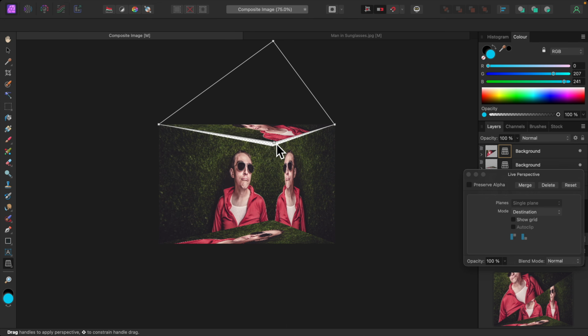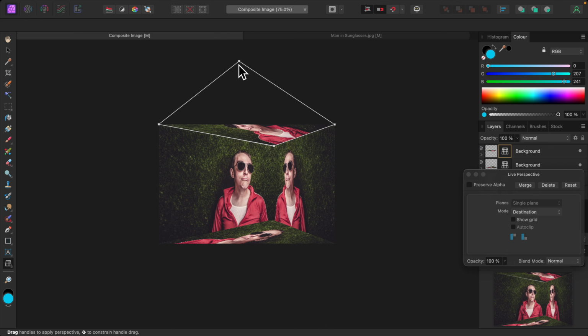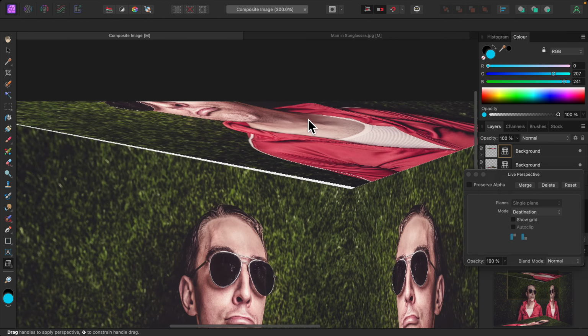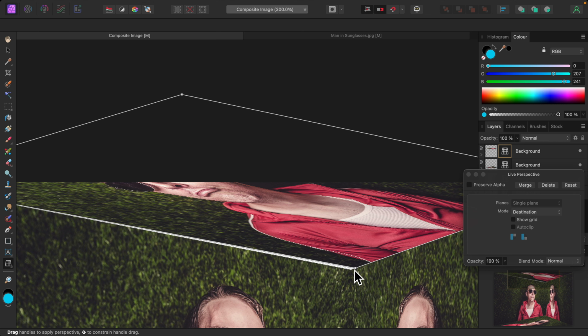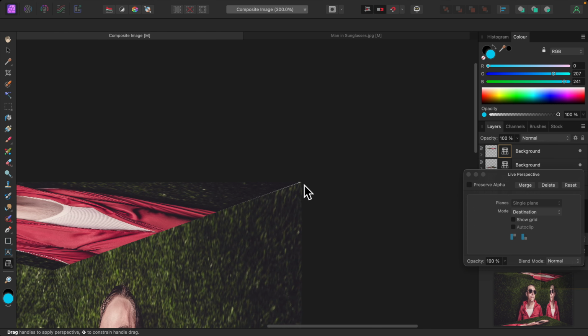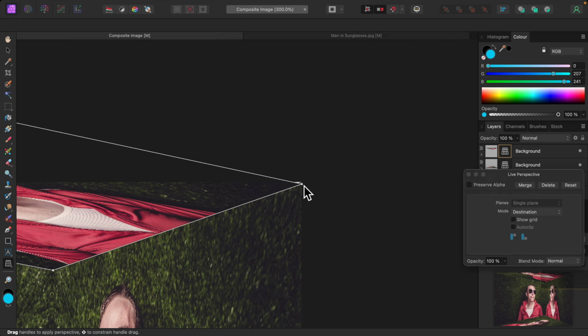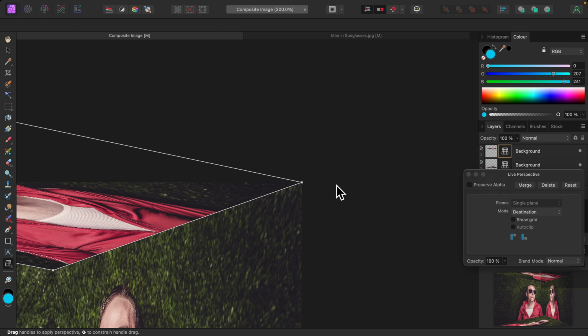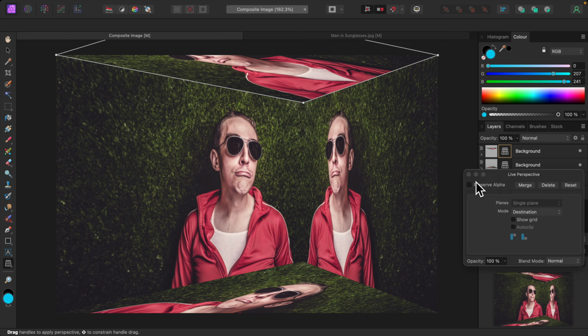Again, I want to form a perfect rectangle for the right perspective. And there's the basic room, or corner of a room.